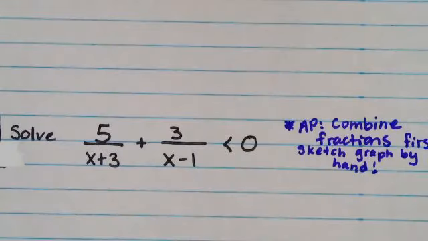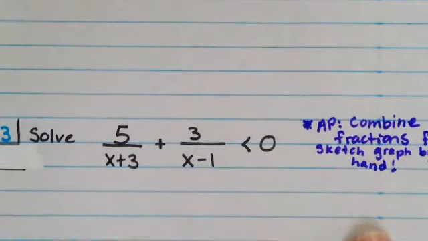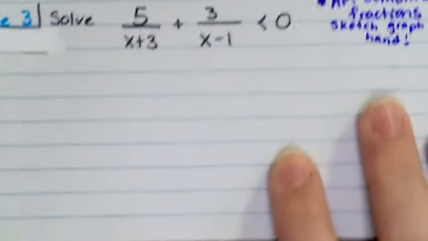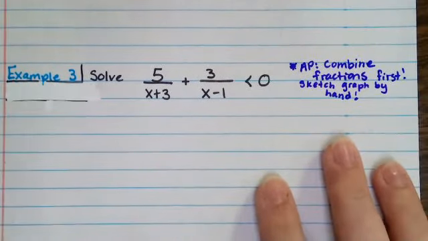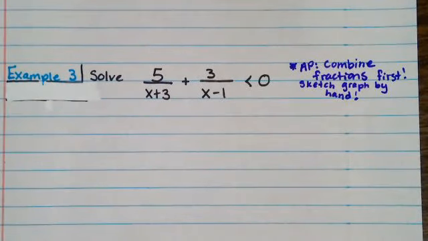All right, guys, we are almost there. One more problem, and now I'm done. Okay. So this one is going to be a little bit interesting because we are working with a rational inequality. So let's do this. Okay. Very similar steps to the last one.